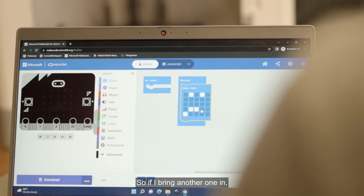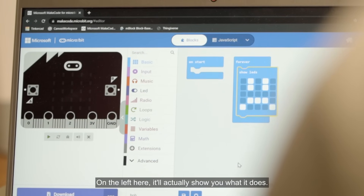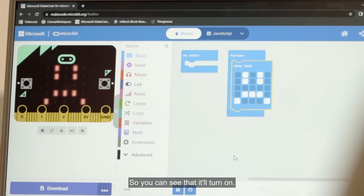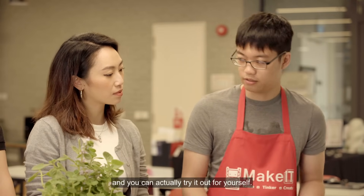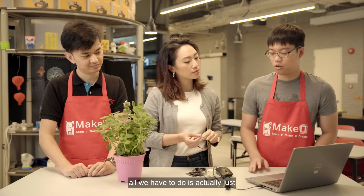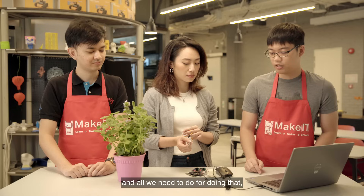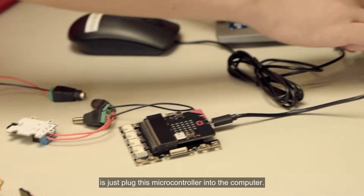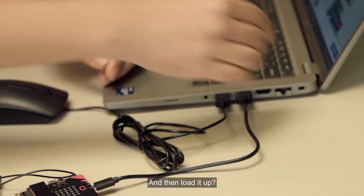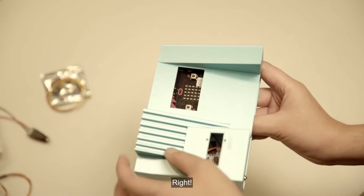If I bring another one in, you can see it'll run the simulation. On the left it'll show you what it does — you can see it'll turn on. So it will just flow through whatever you've programmed into it and you can try it out for yourself. Once the code is done, all we have to do is upload it through the USB by plugging the microcontroller into the computer. And then load it up? Exactly. So this becomes like the on switch for this.